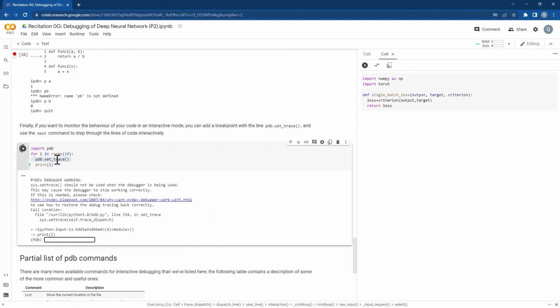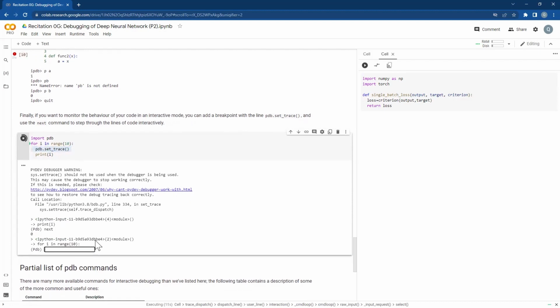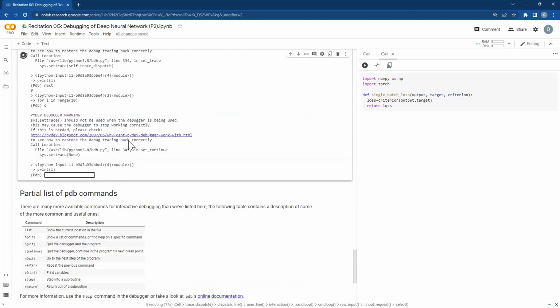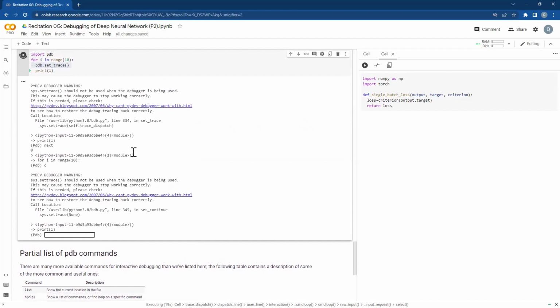So here it stops, and you can type next to make it go to the next step, or you can type c for it to continue until the next breakpoint.